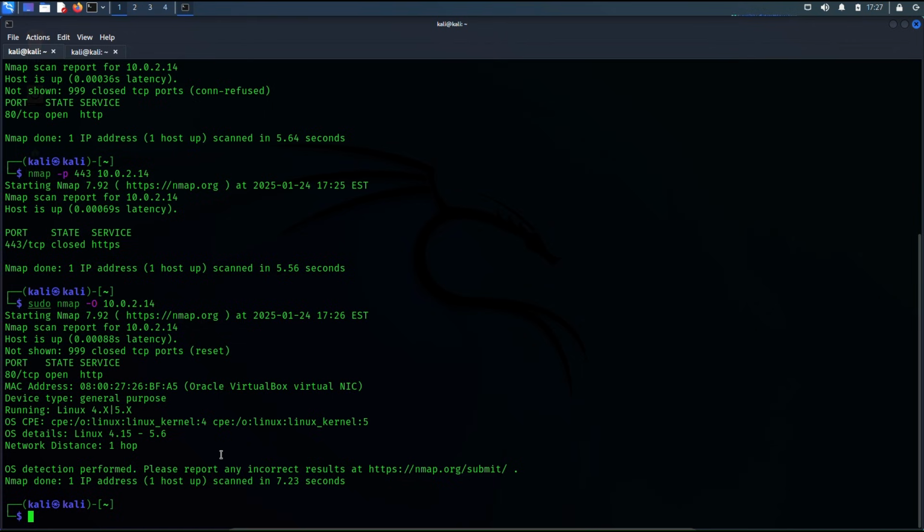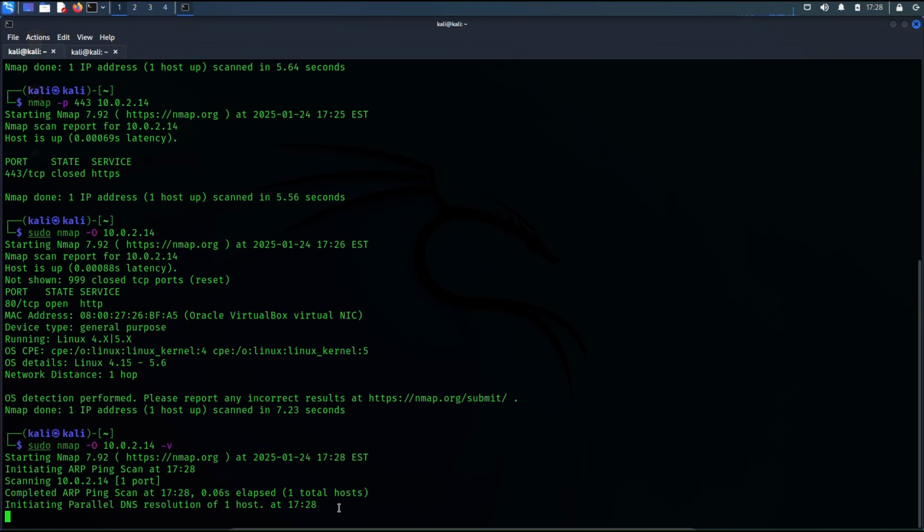Now, I also want you to learn another thing, and that thing is virtualbox mode. What this virtualbox mode does is it gives you more information or details, or let's say more accurate information, about the scanning that you're performing. So let's use virtualbox mode on this operating system scan to see if we'll get any extra details about this scanning. And the command to do that is sudo nmap -O 10.0.2.14, and at last we add -V, enter, and the scanning is going on.